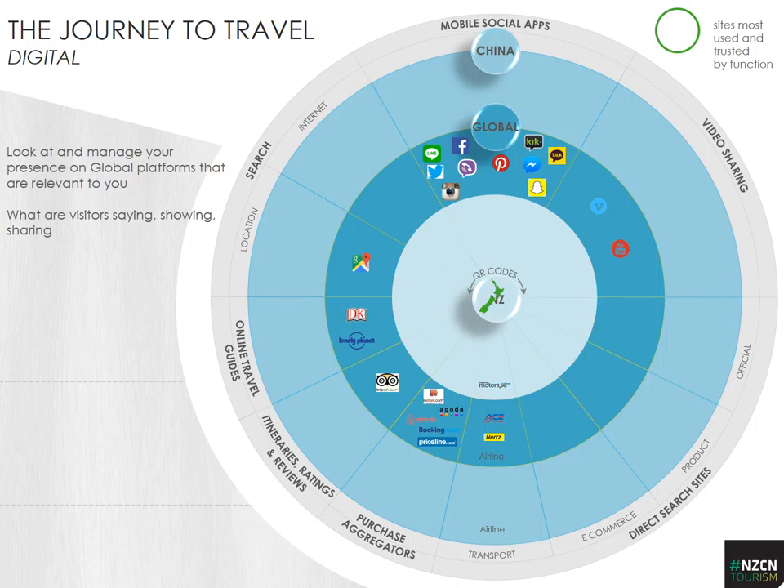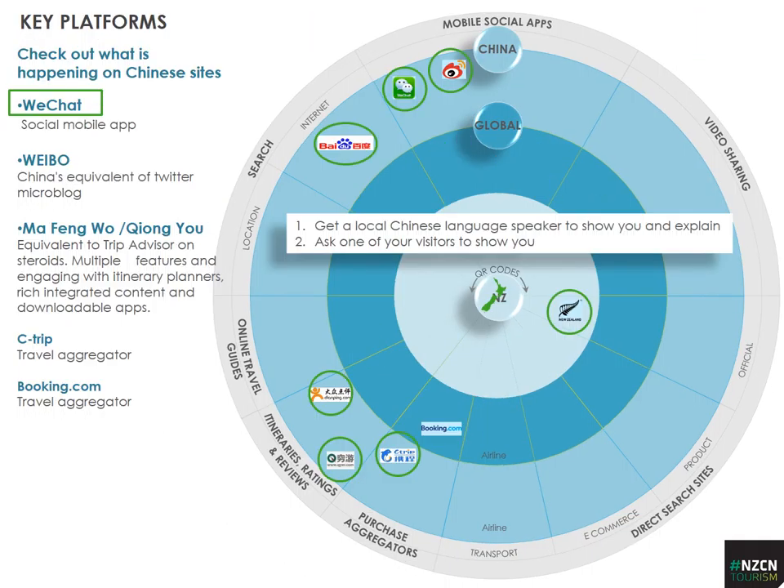At the very least, look at what's happening on TripAdvisor, Lonely Planet, or any search site where your organisation is listed — accommodation aggregators are a good place to look as well. On global sites, if you have a WeChat presence, you can look through your networks at what is being said about you. The platforms where social postings are particularly happening are Mafengwo and Qiongyou. To search those sites, since postings are mainly in Chinese, you would need someone to help you — a local person who speaks Chinese can give you a hand to have a quick look.